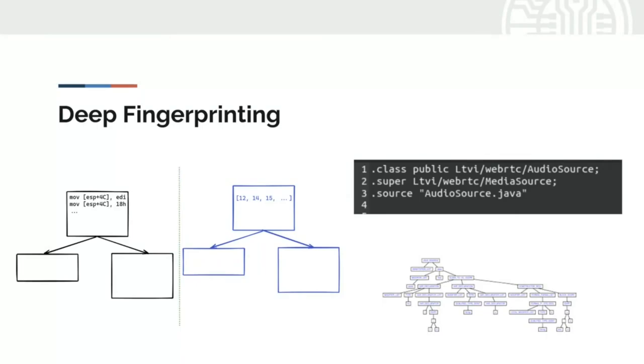For instance, in Android, even if the application is obfuscated, in some cases they will include an attribute called source, and that one will potentially include the exact file name that was used from the application. So even if the application got named to a cryptic name, we might be able to reverse that back to exactly the name of the file, to be able to guess what application it actually is.